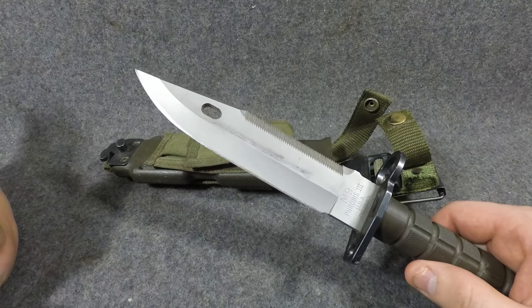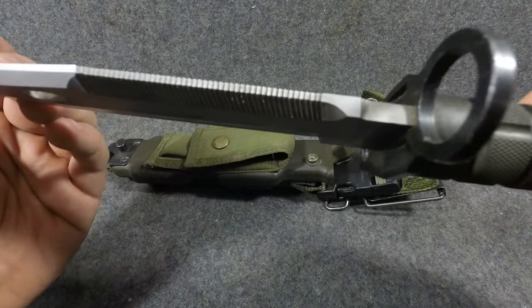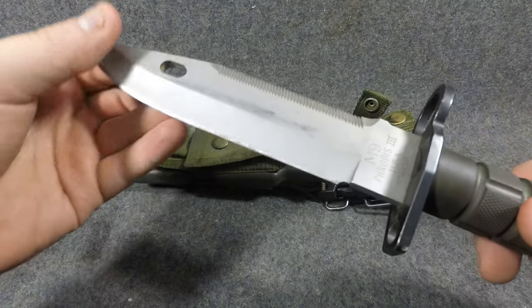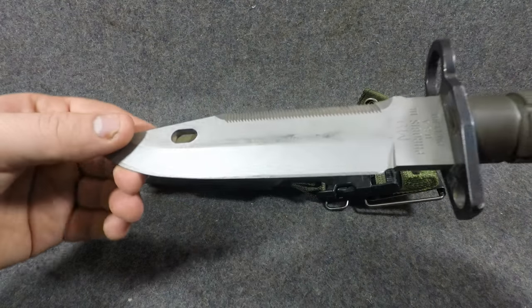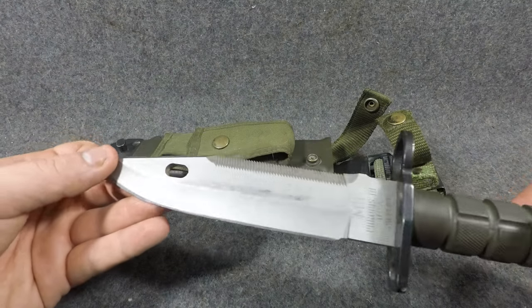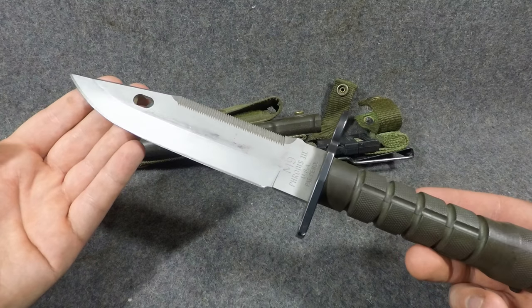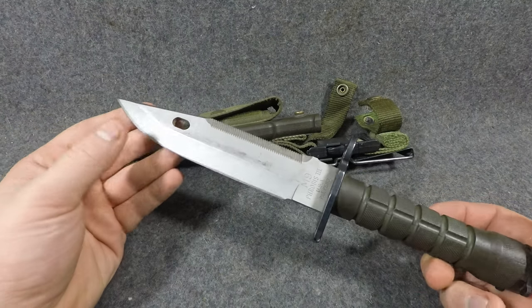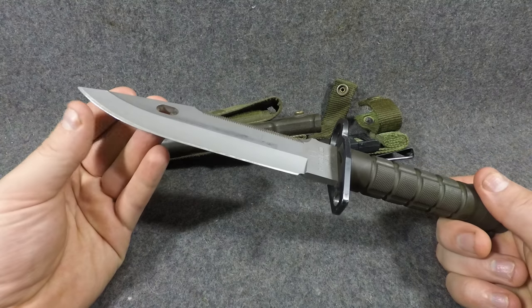The earlier ones — from what I know — are kind of in the white like this. They've got a finish that makes it look like just straight up raw steel, but it's not; it actually has a coating on it. The later ones are going to be blued, so it's a darker blade. These are what I had in basic training — they issued them to us. They still use them apparently if they even do bayonet training.